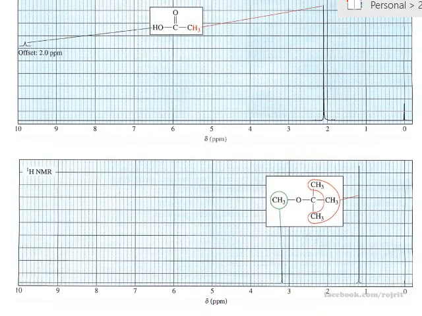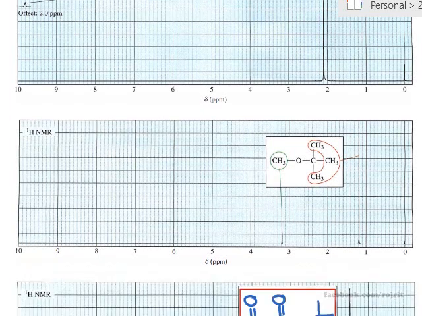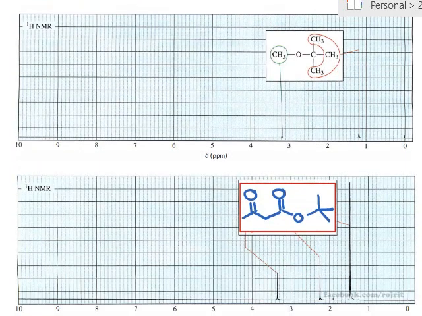this is MTBE, methyl tert-butyl ether. As you can see, this methyl in red is an sp3 carbon atom and nothing more. So it appears at about 1 ppm. But the methyl connecting with the very high EN oxygen atom, right? Because of the high EN, the oxygen atom takes electrons out from the methyl group in green color. So this methyl group appears at about 3 ppm, right? When it is attached with an oxygen atom.